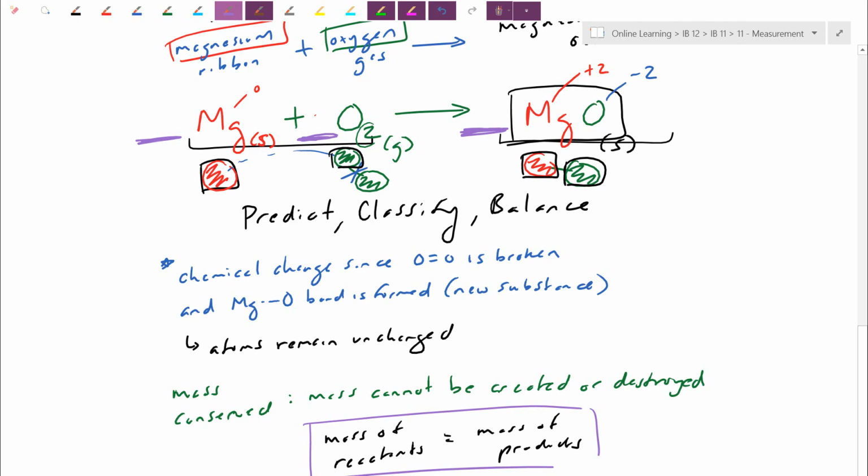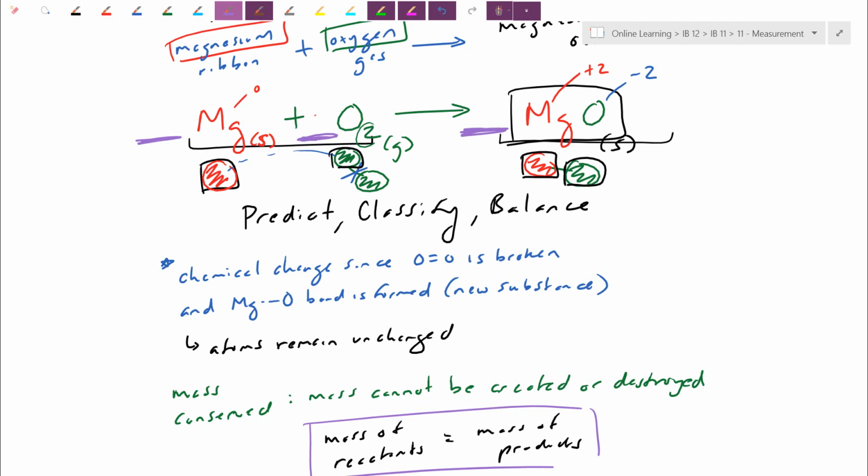And in this case here, what we're saying is, although the recipe does say, take magnesium, burn it with oxygen, it forms magnesium oxide, a recipe doesn't always mean an equal part sugar, an equal part flour, equal part icing, it's going to make a cake. You can actually play around with different proportions in the recipe. The nice thing in chemistry is because we know the before and after, we can actually predict the proportions.